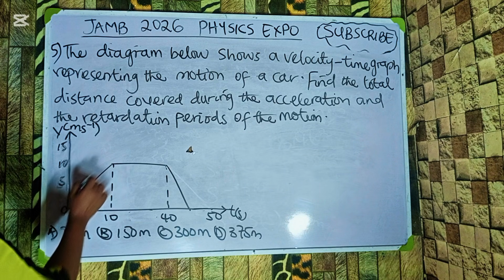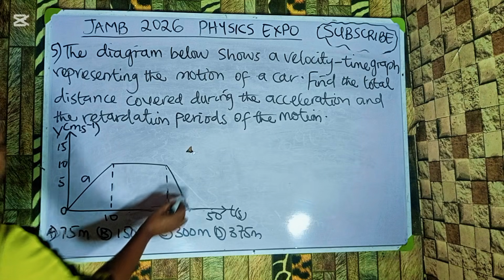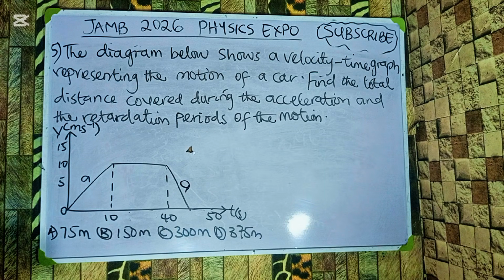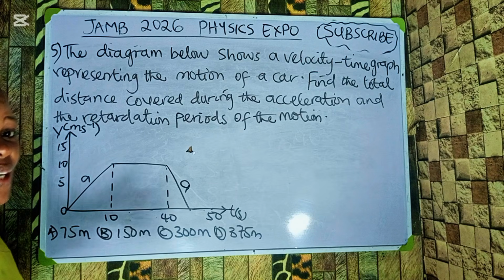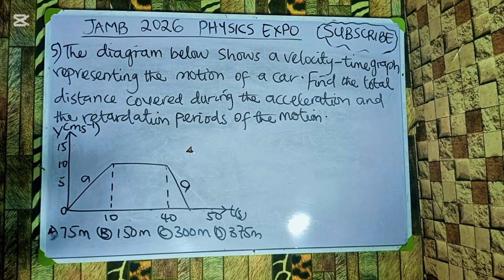Now, which one is acceleration? This is from here to here is what? Acceleration, right? Why this is what? Deceleration. I know you'll be asking, why did I put A here? Deceleration is still acceleration, but in a negative direction, okay? So in a nutshell, we can say that deceleration is a negative of what? Acceleration. Hope that is clear.